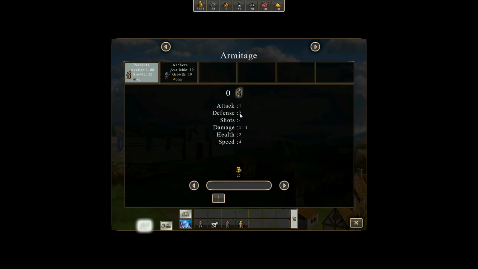Peasants are slightly, ever so slightly less crap than they were in Heroes of Might and Magic, but still very, very crap. Now the human archers, look at that, they get 2 shots, which is interesting. Because you needed an upgrade for that in Heroes of Might and Magic 2, and they didn't have it in the first Heroes of Might and Magic, so that's made the humans a bit stronger.